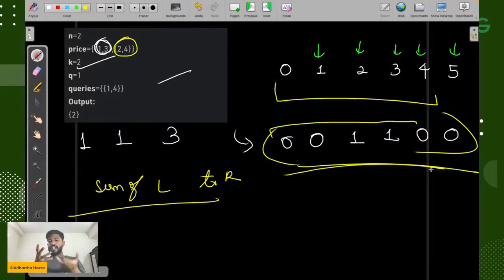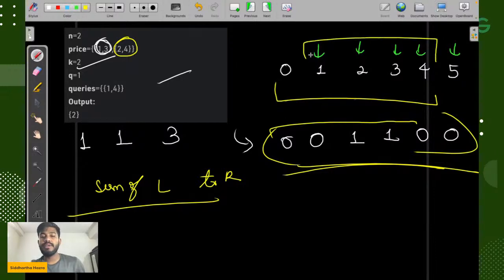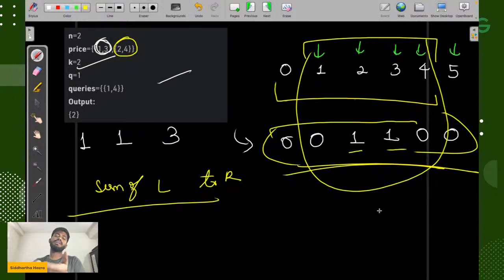Like अगर मुझे पता है जो values consider नहीं हो रहे उनके value 0 है और जो value consider हो रहे उनके value 1 है, तो अगर simply हम 1 से लेके 4 तक, see, हम लोग 1 से लेके 4 तक अगर इनका sum निकाल देंगे, so we would get, yes, 2 values are considered. That is why the output is 2. If there were 3 values, the output would have been 3.